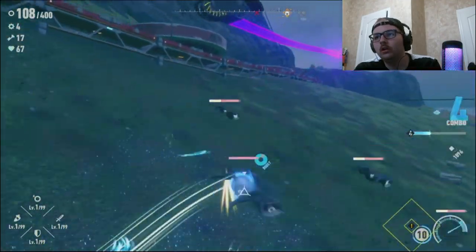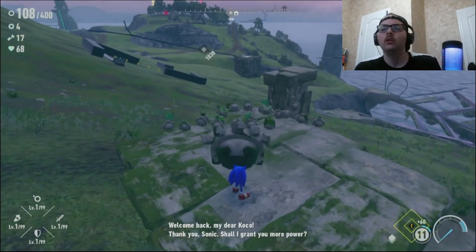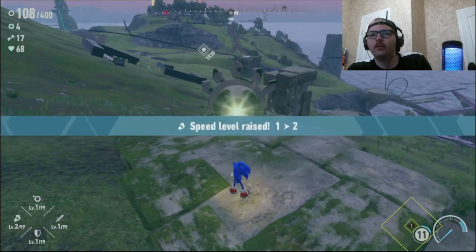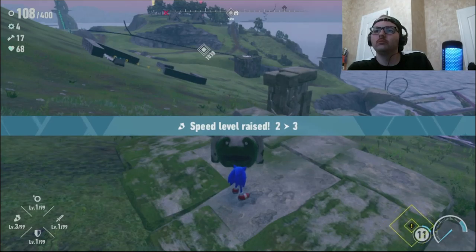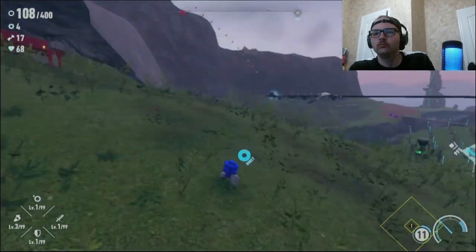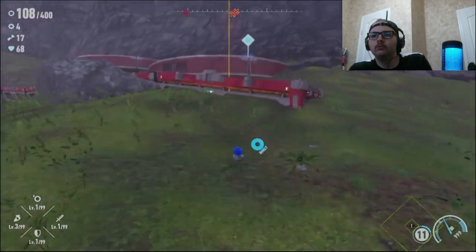I might as well go see the Elder Coco first. I have 41 Cocos. Holy. Shall I grant you more power? So, what shall we start with? I like to increase speed. So now speed is level 3. I have 11 Cocos still with me though.